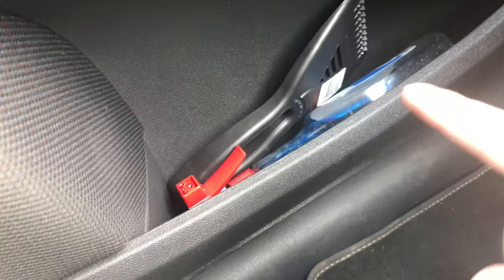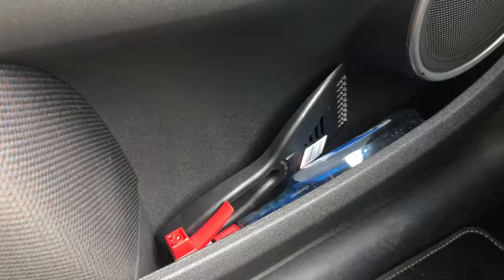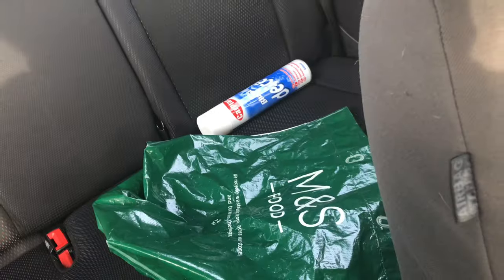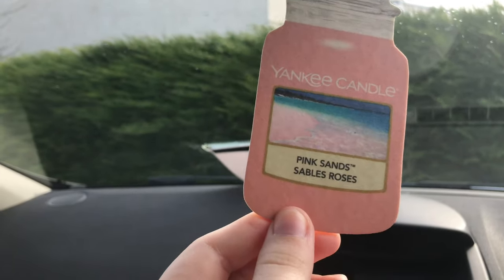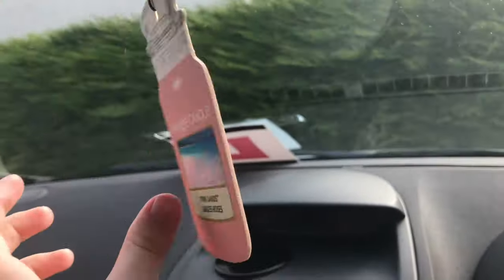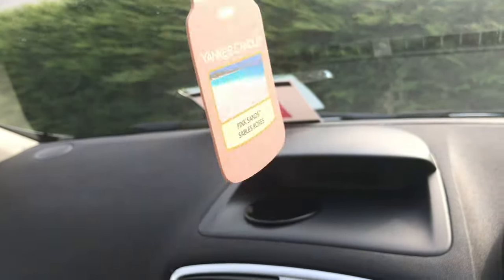In the driver's door we've got my ice scraper and some de-icers. Round the back I have more de-icer in a can and a spare bag. I have an organiser with spare L-plates, a torch that has some tools in it, and car cleaning wipes in the bottom compartment. I also forgot to mention I have a Pink Sands Yankee Candle air freshener in here — it's a nice smell but not too strong anymore because I've had it a while.